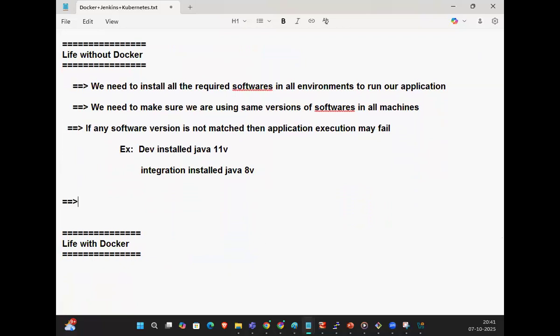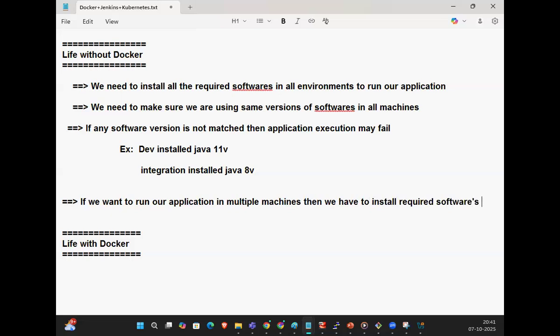So if we want to run our application in multiple machines, then we have to install the required software in all those machines, which is a hectic task, right?